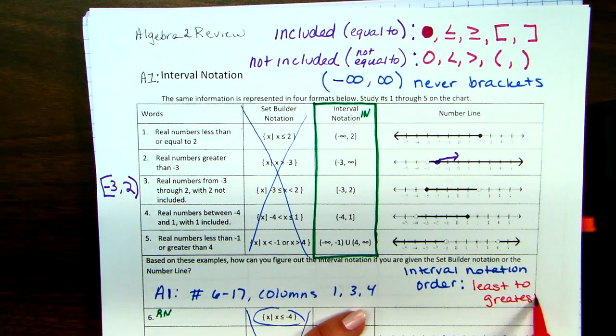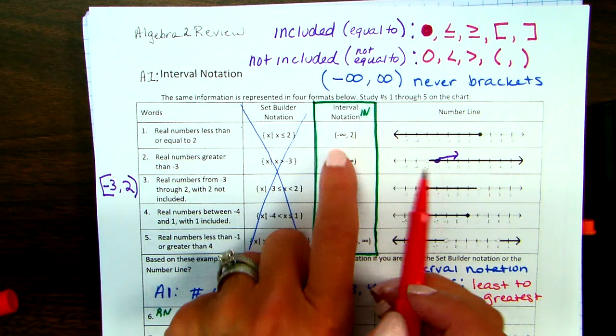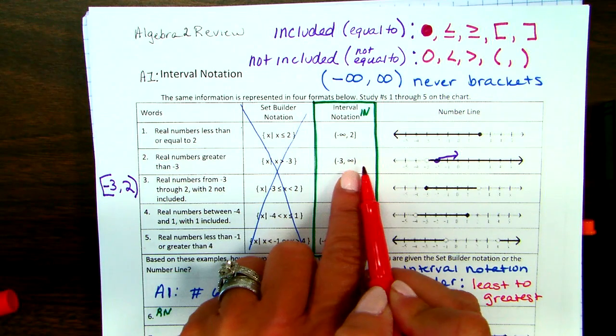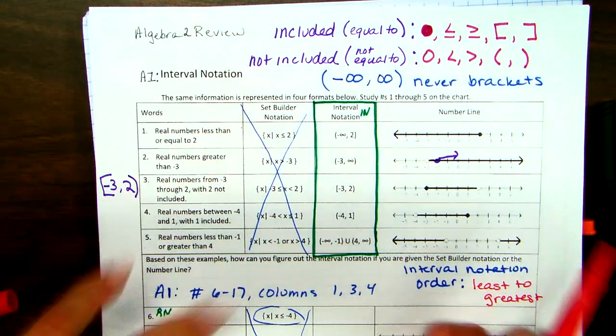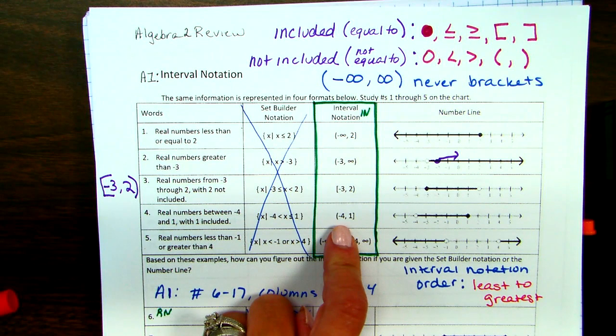Guys, think about how you read a book. You open it. You never start at the back and go backwards, right? We open it and we turn our pages left to right. We read sentences. Your eyes immediately go left to right. We read graphs, number lines, interval notation. We read everything left to right in math, okay? So you will always have smaller to bigger, no matter how it's given to you any other way. That is super important, okay?